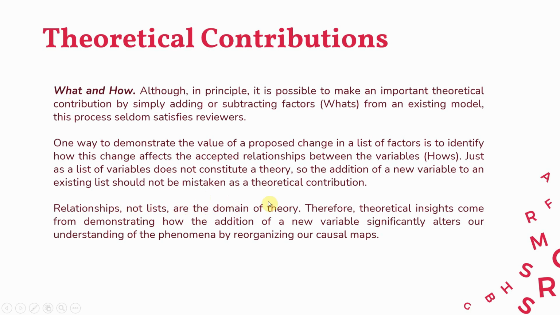Relationships, not lists, are the domain of theory. You are not listing factors that could affect a particular variable or another endogenous variable. You have to provide a more detailed insight into the variable: why this particular variable must be studied in this particular context, why this particular variable should be studied with this particular theory, and how this particular variable will help you further improve the insights in that particular theory. So this is again very important.